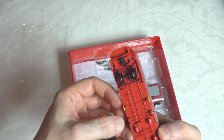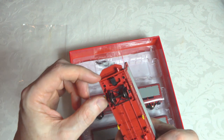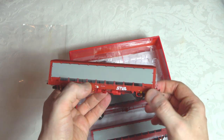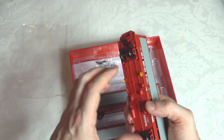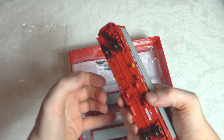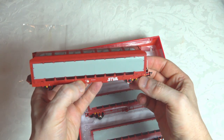This feels quite solid. So there's a metal base in here, there's some plastic as well. But there's weight, so there's a reasonable level of weight. We will weigh these as usual. So these come as four wheelers, and they've got the car number underneath. Okay, so that's interesting too, so we can get them in order.